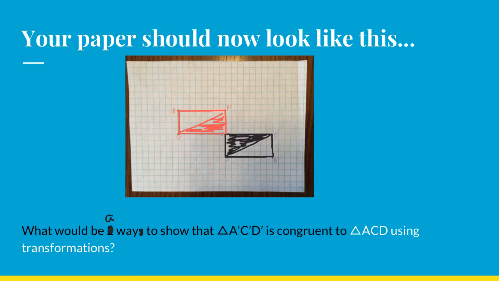Now if I wanted to prove that these two were congruent, I could simply rotate it back 180 degrees the other way. But let's figure out a different way to map A prime, C prime, D onto triangle ACD, making sure A and A prime match up and C and C prime match up.